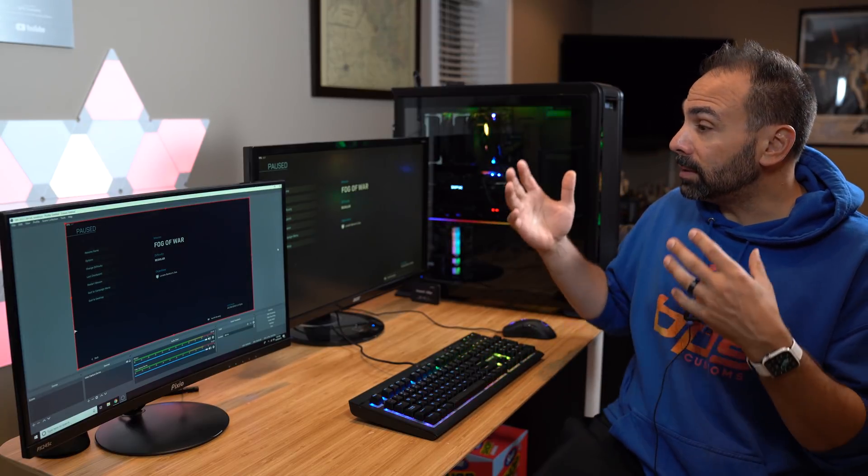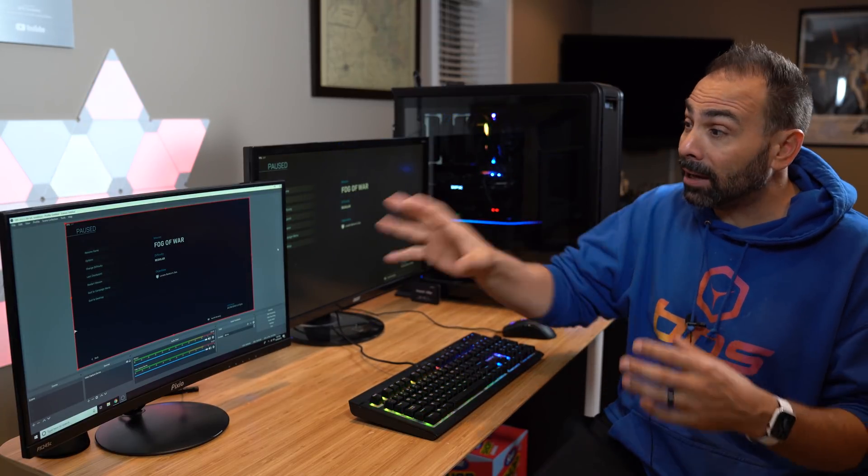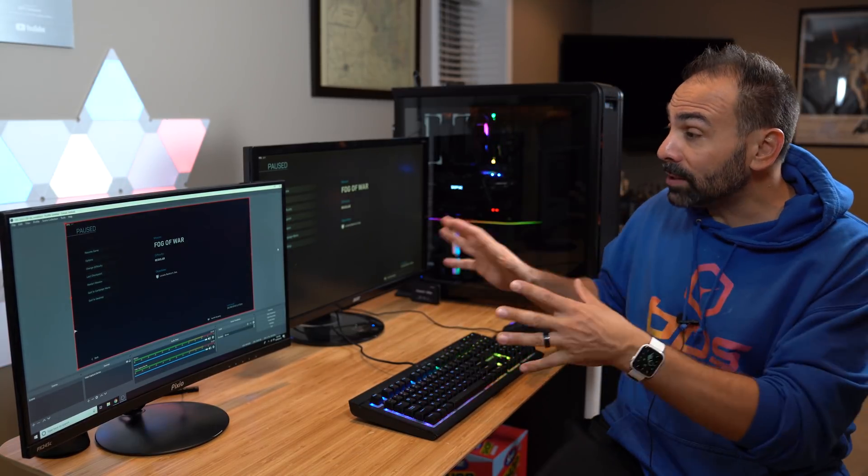If you guys remember, last time we built this monster of a system — in fact, there are two systems in that one box. The Phanteks N3 Luxe 2 houses a gaming and streaming setup with absolutely no problems, and I showed you how that performs when capturing your gameplay footage onto the streaming system down below. There was some talk in the comments with a very specific question — a lot of upvotes asking me to show how to enable capturing and streaming using this dual setup, how to use OBS, and how to set up a stream for Twitch or YouTube. So that's what we're going to go over today.